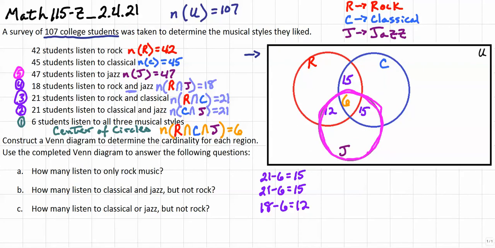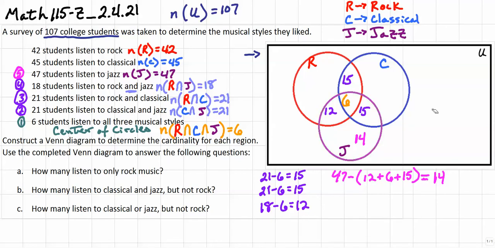And so notice that I already have 12, 6, and 15 students accounted for. So this will be 47 students total, and we'll subtract the following sum of students that are already accounted for in this particular diagram. And that will be equal to 14 students. And so I'll place that down here in this remaining available space.